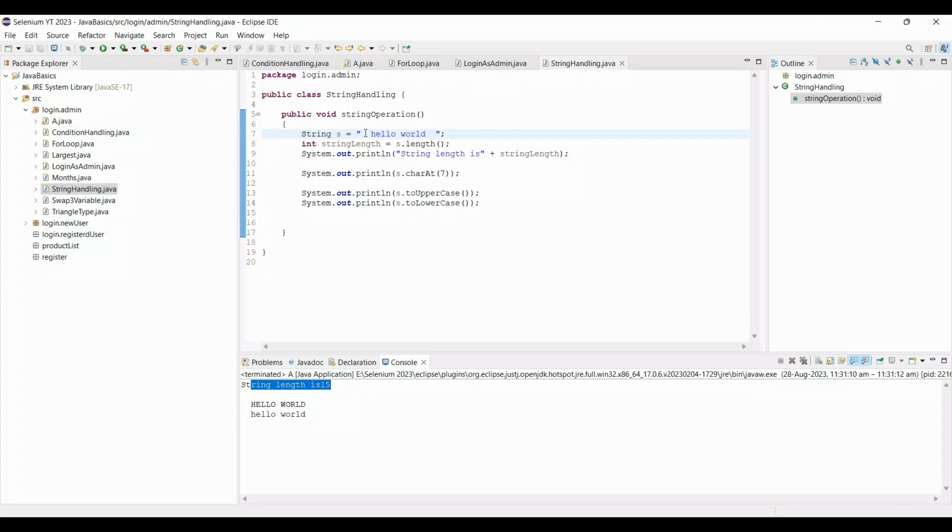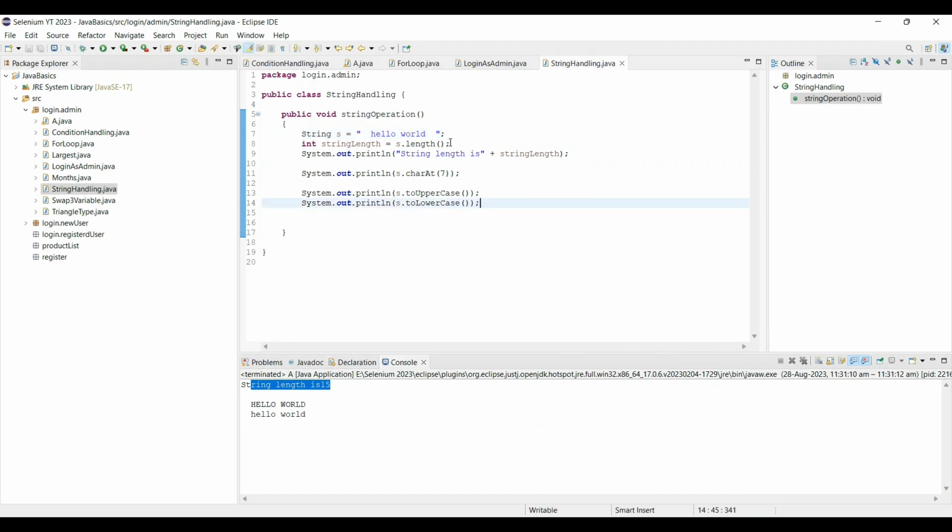So one blank space is considered as one character, because that is the entire string. That's why it is showing the string length as 15, but when you calculate the actual string length, it is 11 only. So how to deal with this? Suppose you want to remove any leading and trailing spaces. In that case, there is one more method available.